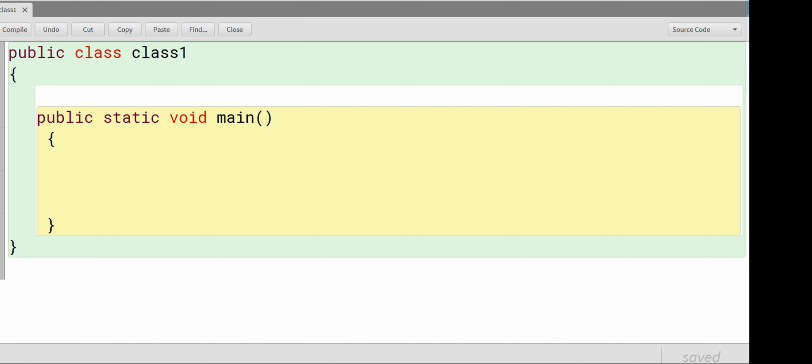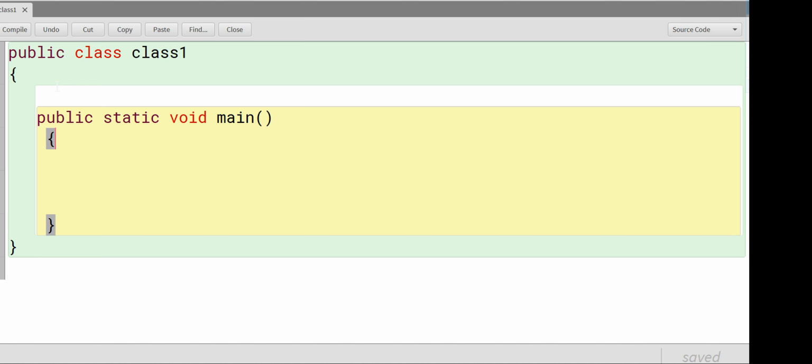When we are going to start any class, we have to start with the curly bracket, and after the curly bracket, we have to declare the variables and methods. Each and every instruction you have to write within a method. For this purpose, I have used here the main method. The main method is needed to execute your program. So if you want to execute your program, you have to declare the main method, and you can declare some other methods, and these methods are called user defined methods. But now you should understand that we are declaring the main method because we want to execute your program from here. So this is the structure of the main method.